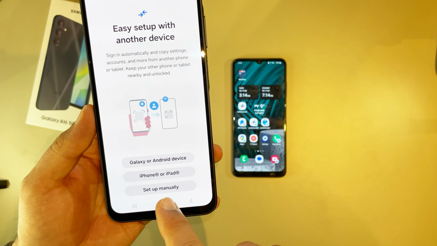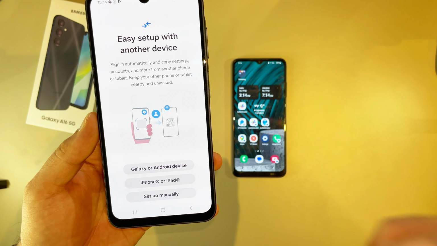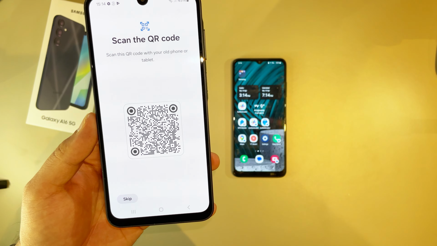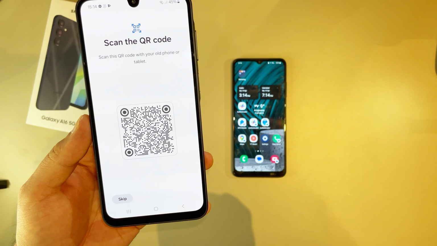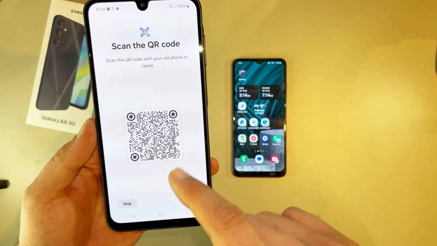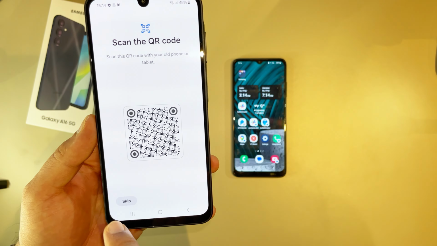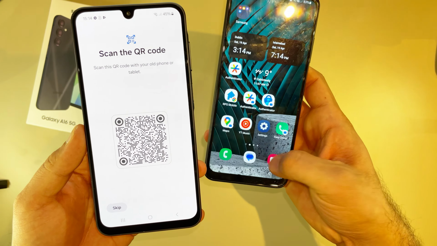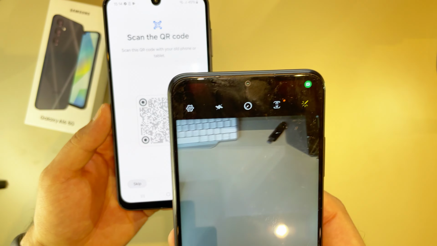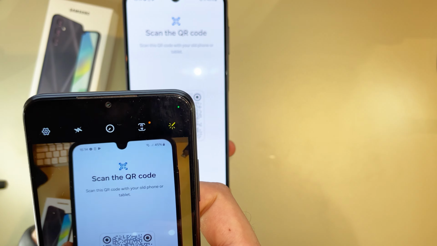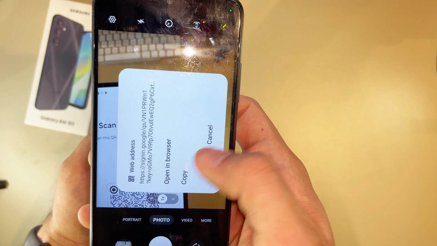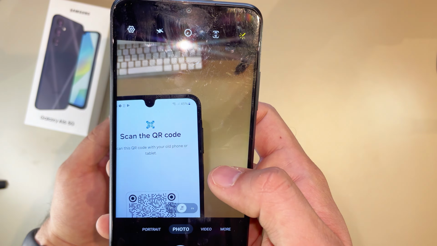Whether you're moving to iPhone or Android, make sure you click Galaxy here and scan the QR code with your old phone or tablet. So here, that's my old phone. I'm going to turn on the camera and scan this QR code. When I scan this, it's giving me the option, open in browser.